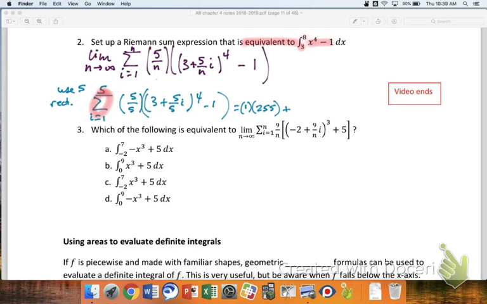Okay, so if they asked us that, because there's one on WebAssign that is like 8 rectangles, so we would just do that for i equals 1, 2, 3, 4, 5, 6, 7, 8. I don't know the exact question you're referencing, but if it is exactly what we're talking about, then yeah. Okay. It was just limit process. Well, is there a limit as n goes towards infinity on the front of it? Because that would make a big difference. For mine, it was just 27 minus x cubed, and it's 1 to 3 interval with 8 rectangles.